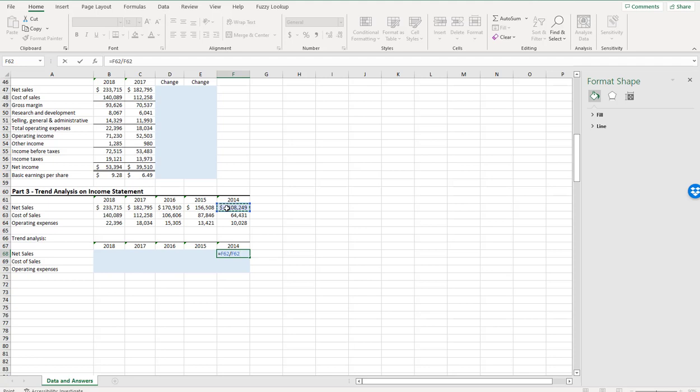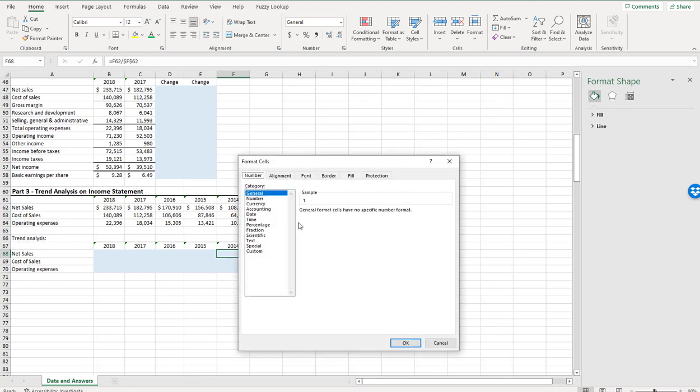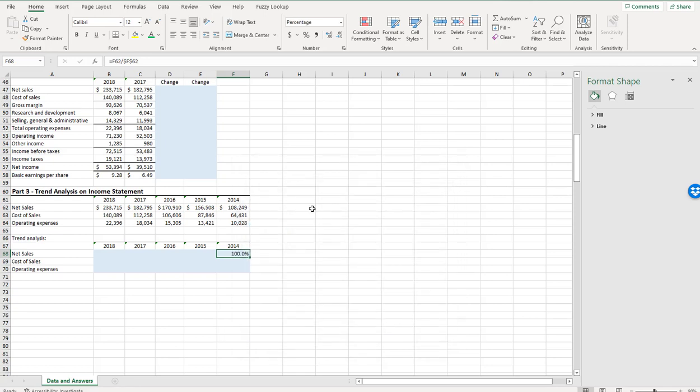Then I'm going to hit F4 to make that an absolute reference because we want the denominator to stay the same. Everything's going to be divided by that 108,249. Then I hit enter. Now that's a 1. I'm going to make that into a percentage with 1 decimal point again. Because I made that an absolute reference, I'm going to drag this across.